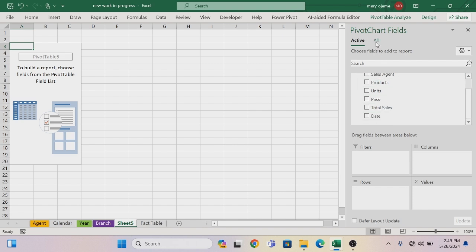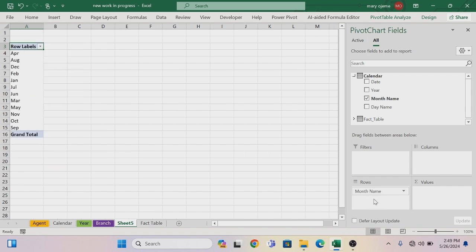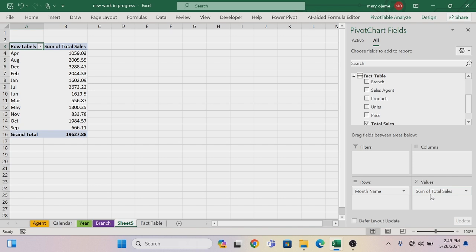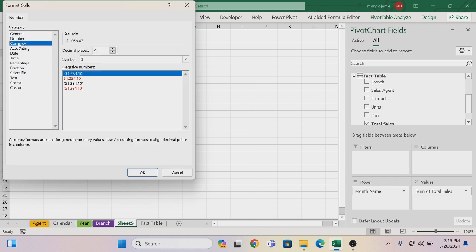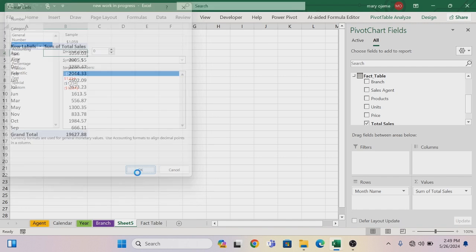It's not here, so we click on all, calendar, we take months to rows, and on our fact table, we take total sales to values. I click here, number formats, currency, we don't need the decimal, and OK.